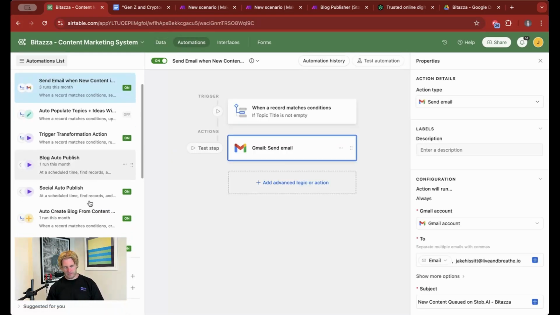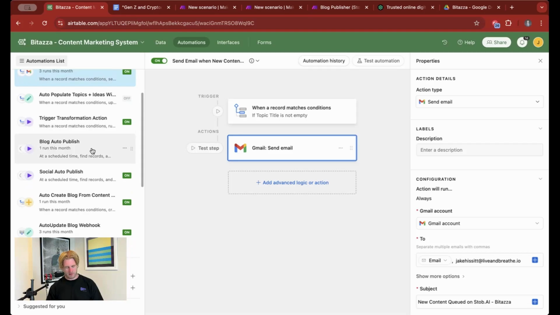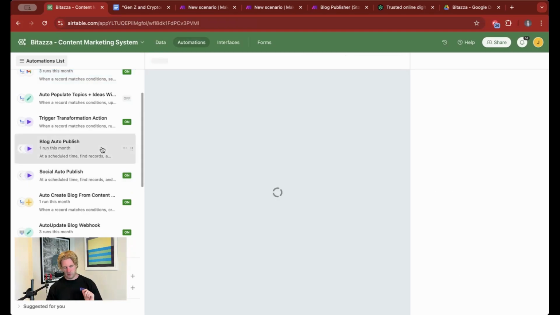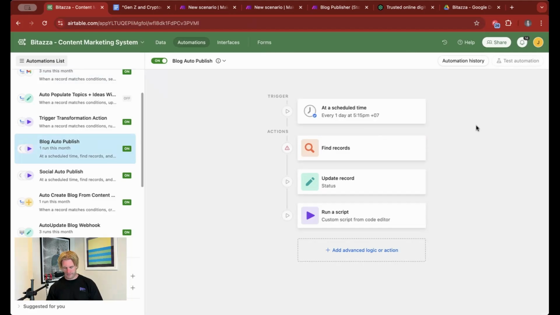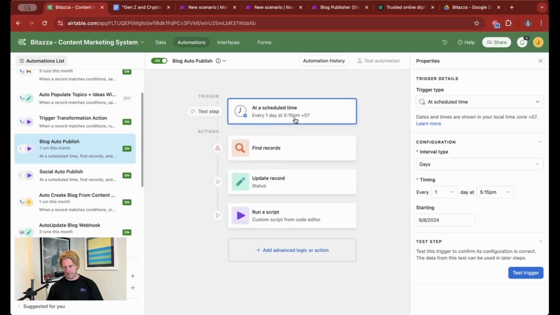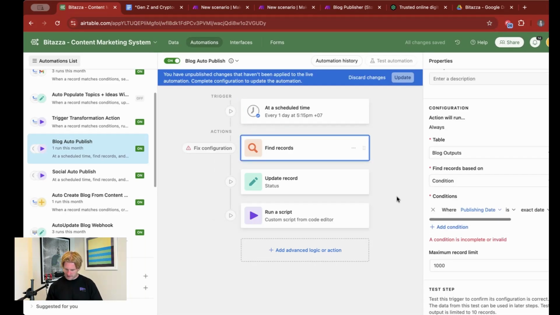But where this gets a little bit trickier, but again, there's no problem, we're pros over here, we need to be able to create an automation to make this auto-publish. Okay, so how do we do it? There's different ways to do this, but the way that I've got it laid out here, so if you just want to copy this flow, and we'll quickly talk through it, is that at a scheduled time, so today is 5:15, we're going to find a record, which will be when the publishing date is exactly today.